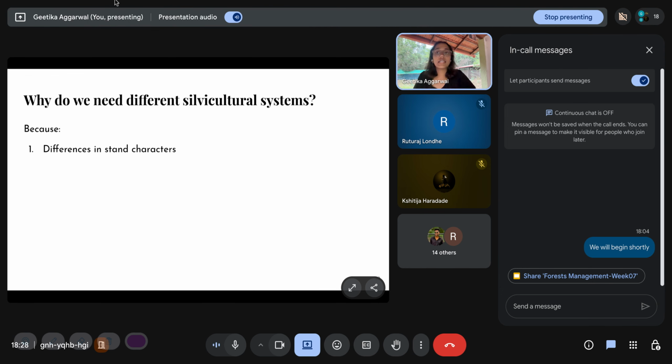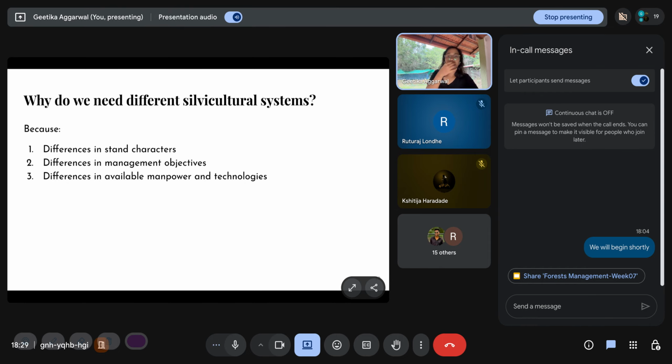So because all the stands have different characteristics, you need different ways in which you deal with these stands, because you might have different objectives. You would not apply the same practices to a forest which is entirely maintained for its timber produce versus a forest which is entirely maintained for its biodiversity. You would have to apply different practices to both these areas because your objectives are different with those stands.